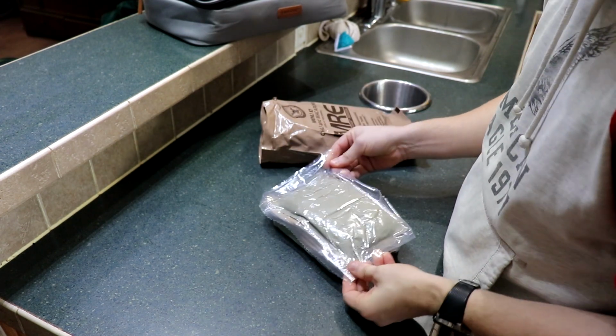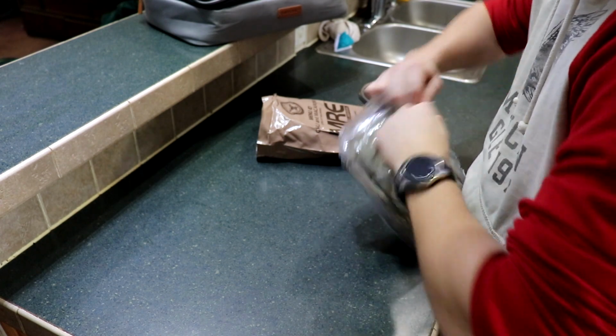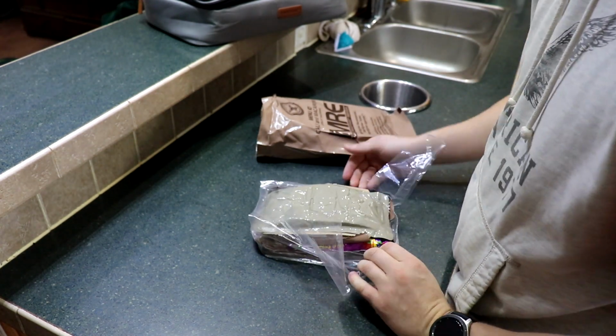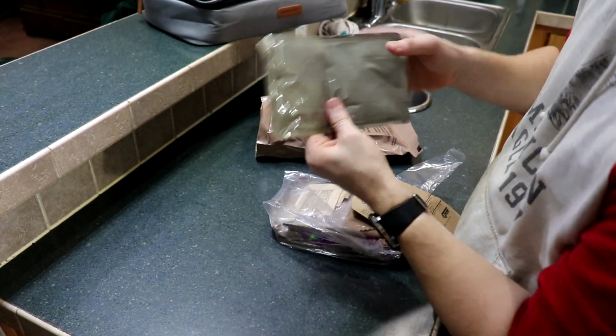So, it comes in a big old vacuum seal pouch. There's a bunch of channels that talk about these, and if you guys want to know more about them, just let us know, and we have a whole bunch of these. Okay, so we have the chili and macaroni in a little pouch.